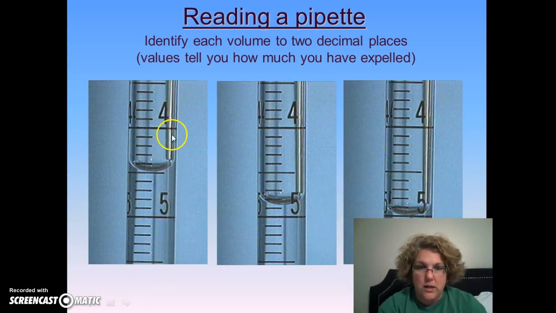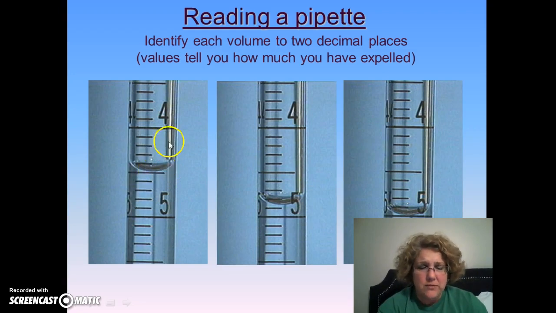And so the numbers run the other way, so you kind of have to think about that when you go to read it. If you just look here, you might call that 5.5, and you might think the numbers go up like they do in a graduated cylinder, but they run the other direction. 4 is here and 5 is there. So right now it's at 4.5.